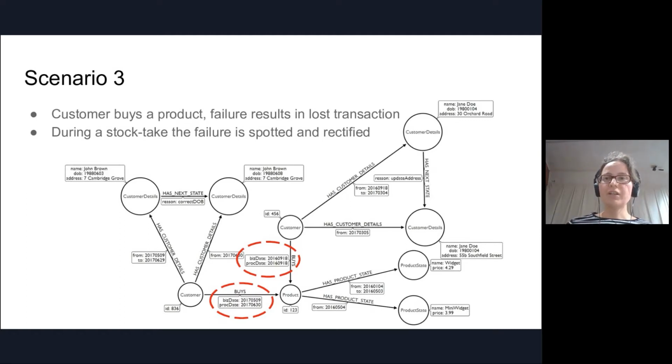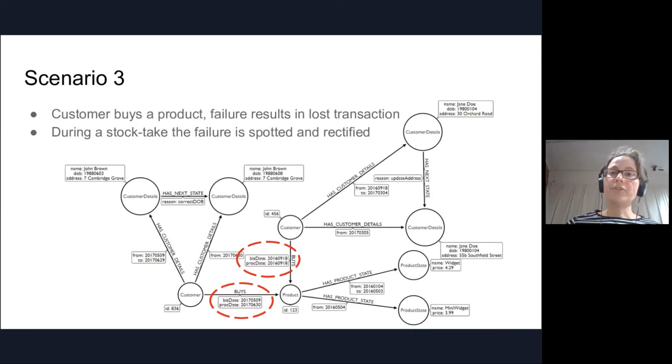So if we have a look at the diagram, the red dash circle, which is the higher one up, you will see we've got a customer here. So customer Jane Doe bought the product, and the business date when that product was bought was on the 18th of September 2016, and the process date, so when the item should have been mapped as a transaction, and when the item was actually mapped as a transaction, they both match. So basically everything's fine there, everything behaved as expected.